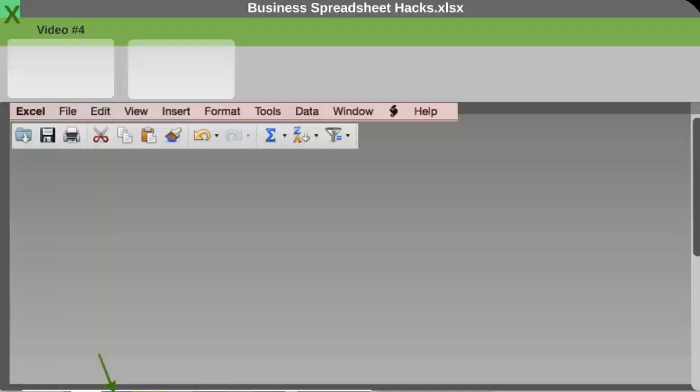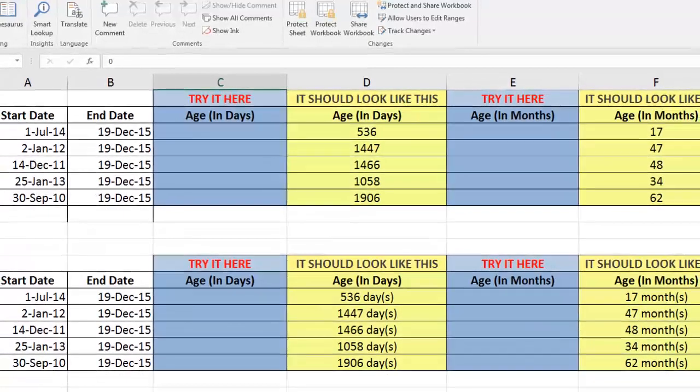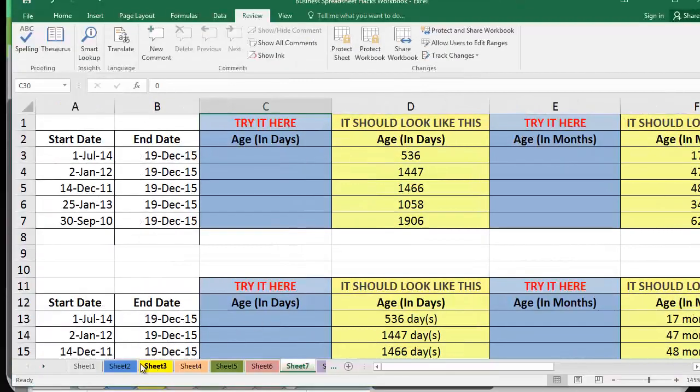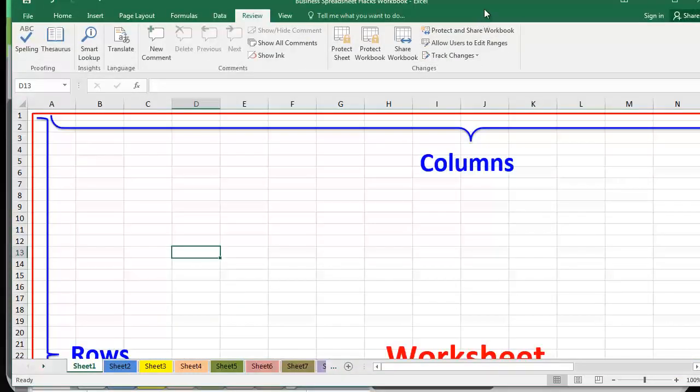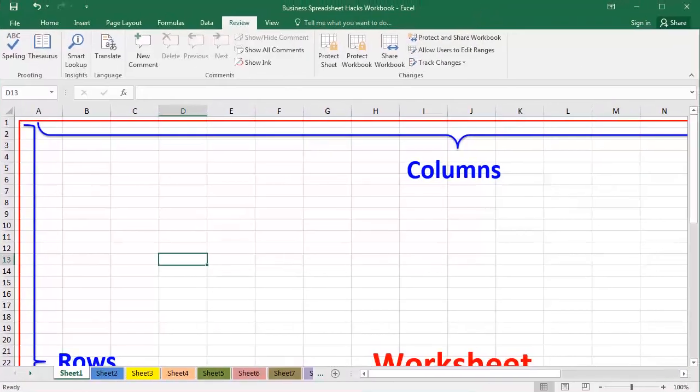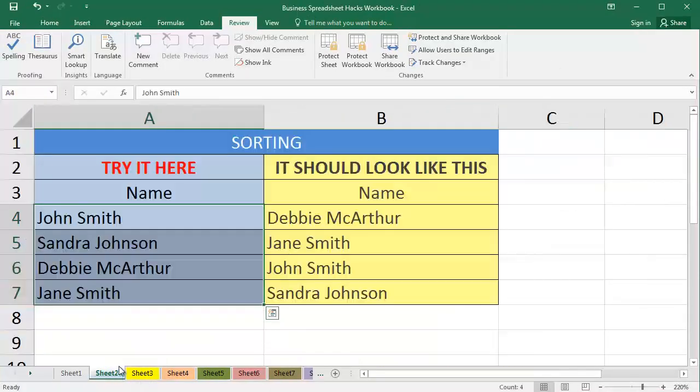So just to make sure that I cover all bases, I'm going to show you what we're going to do, and then I'm going to go over to my workbook on the Excel side, which is on my PC, and I'll walk you through step by step. That way we cover all bases. It doesn't matter if you have a Mac computer or a PC, we make sure that you are covered.